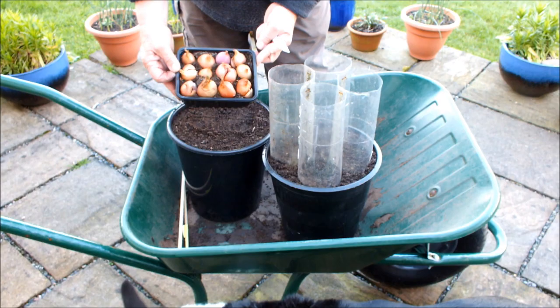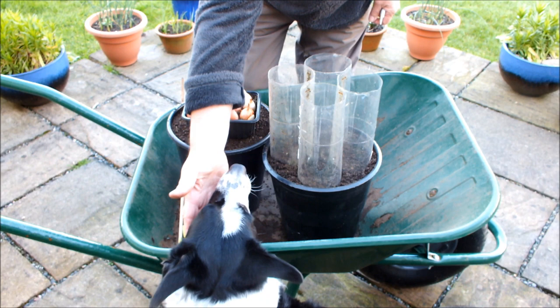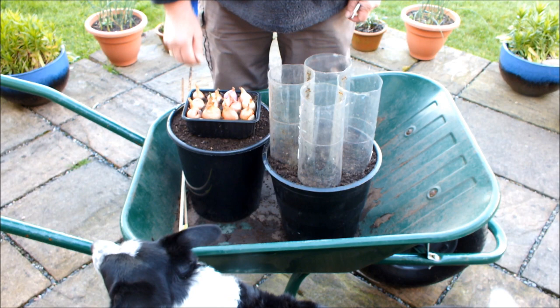Okay. So if you don't have an allotment, if you don't have raised beds, if you don't have a border, it's not a problem. All you need is a couple of these 10-inch pots and some store-bought shallots.